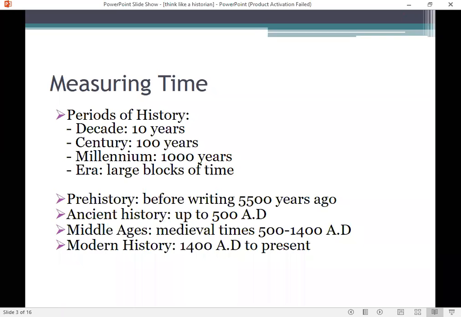Okay? When we divide time from the very beginning of humans up until today, we divide the timeline into 4 periods of time or 4 eras. The first era is the prehistoric era. This is the time from the first man, when, if you remember from grade 10, they were hunting mammals and gathering seeds and berries. And then the weather started to get colder, so they had to move. They moved from Siberia in Asia to North America.